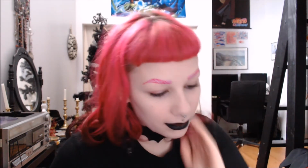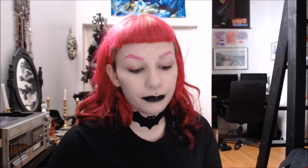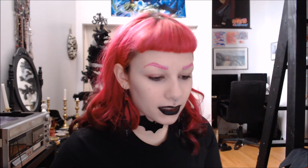Now that we have the purple in, and it just created a little bit more dimension, I'm going to let these chill and dry down, just because this liquid liner takes a second. I do like this liquid liner, but only for this reason, for using on my eyebrows, because it's not very opaque. Even as much as I shake it, I just wasn't really impressed with the formula, but it might just be the pastel shade, because I really do like the black in it. And the same line, the Aqua XL, but this one it's a no for me. But for brows, when I don't want something that's super opaque and pigmented, this is fine.